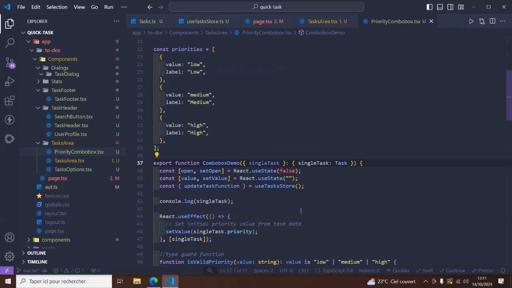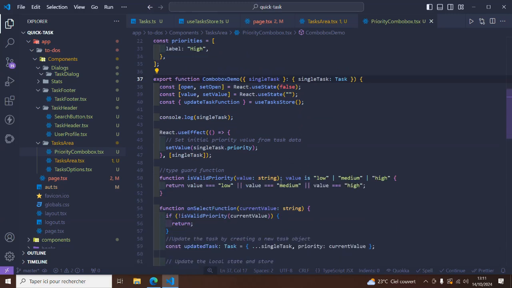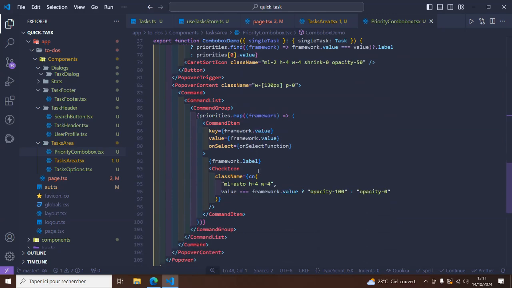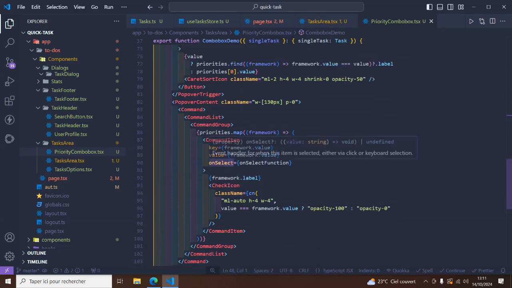So here, the first thing we're going to use is this useEffect hook, and it's going to be dependent on the single task. So whenever the single task changes, we are going to update the set value by the single task's priority. So that's the first thing. And also another small change that I did here in the onSelect.